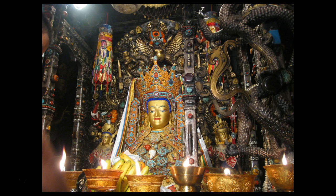The Jowo Shakyamuni is considered the most sacred and important Buddha image in Tibet because it is believed to have been carved by the celestial architect Vishvakarman in India during the lifetime of the Buddha Shakyamuni, in the 6th and 5th centuries BCE. Texts such as the 11th century Vase-Shaped Pillar Testament suggest that the Jowo Shakyamuni was sculpted from a life portrait of the Buddha. The purpose of the statue's carving was to act as the Buddha's proxy after his nirvana, or departure from the world. This is his final extinction.